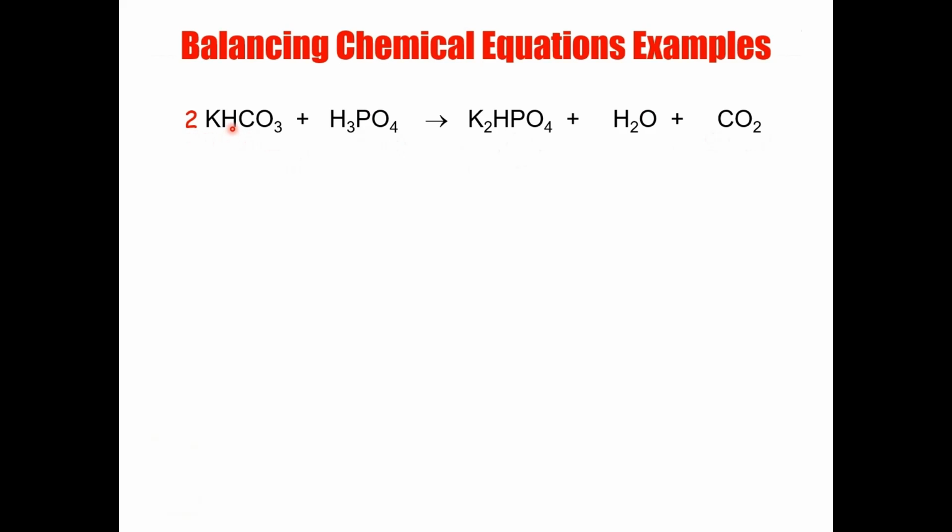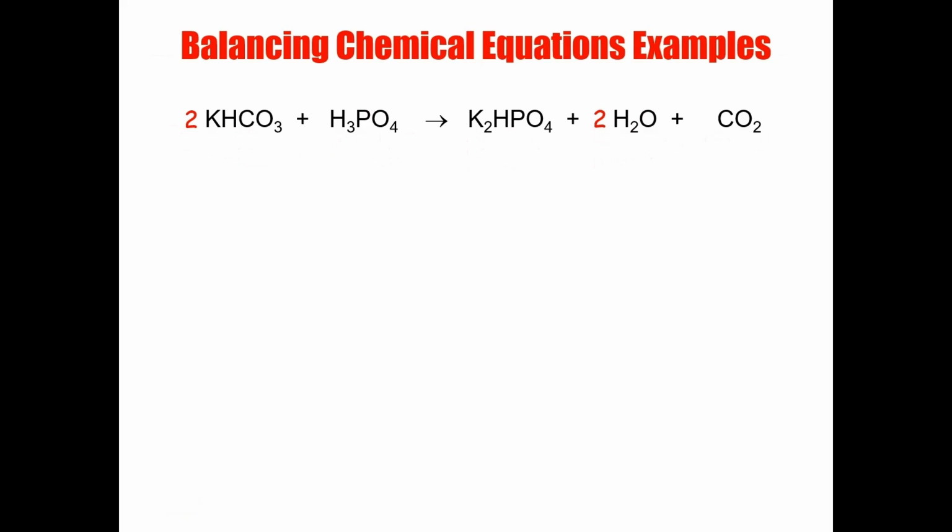And so now I have 2 hydrogen plus 3 hydrogen. Of course, you have to keep in mind you're taking the total amount of hydrogen on the reactant side and comparing it to the total amount on the product side. And so I have 5 hydrogen on the reactant side, and I only have 1 plus 2, 3 hydrogen on the product side. And so the fastest way to convert these 3 hydrogen into 5 hydrogen is to add a 2 in front of this hydrogen. By doing this, I now have 4 plus 1 give me 5 hydrogen.